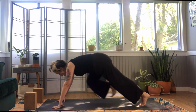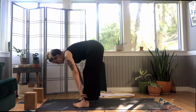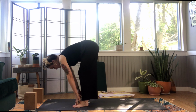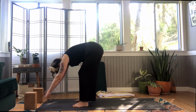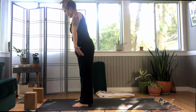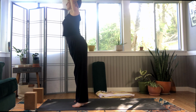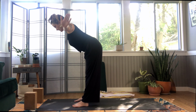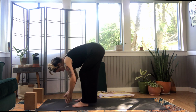Exhale, step forward, keeping soft knees. So knees are slightly bent. And you also want to be a little bit wider than you normally would be here in your forward fold. We're going to inhale, slowly rise up. Arms up, look up, and exhale, diving forward again, slowly with soft knees.